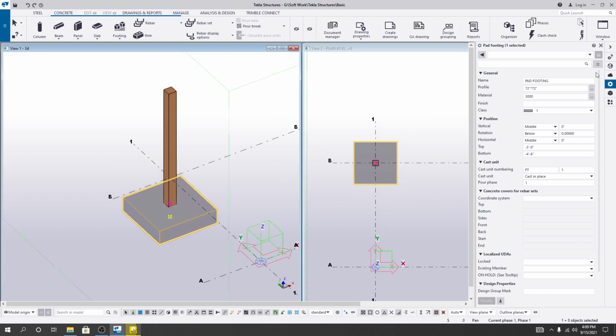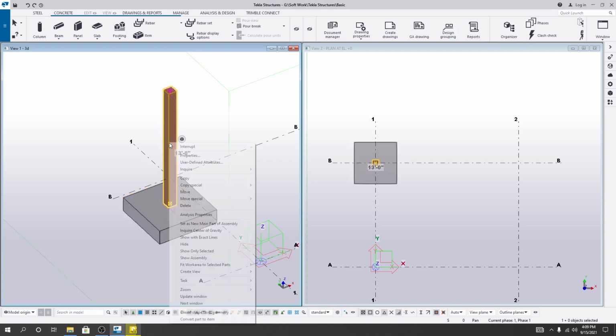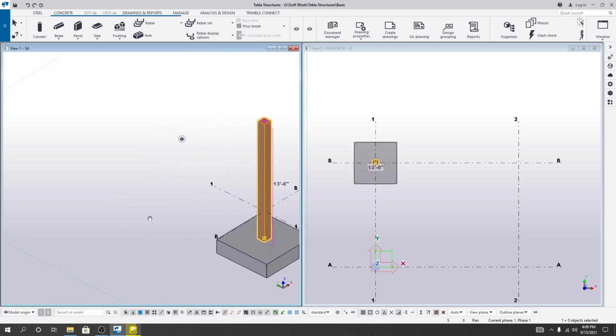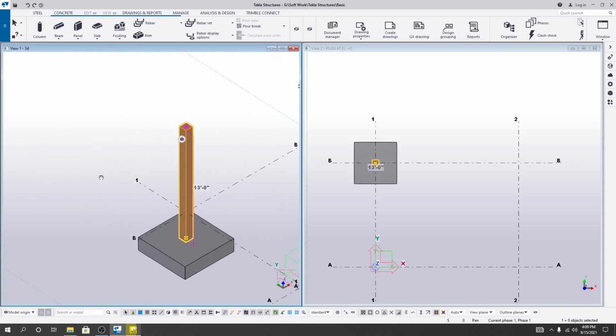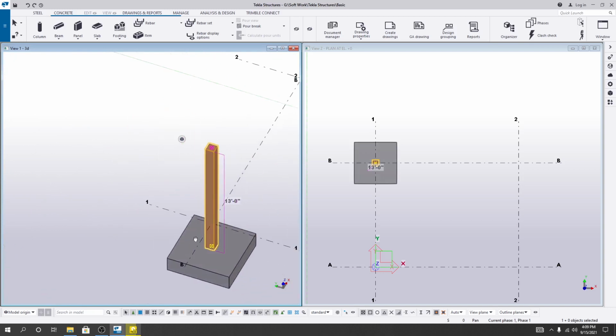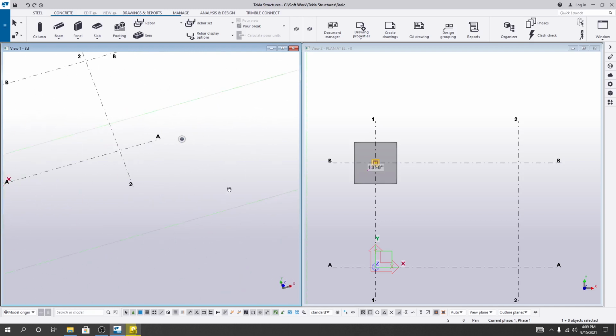And if I just close it, and if I need to modify that column, I'll just select that one, and I can rotate it like that. Clear? So I'll just move it like previous.